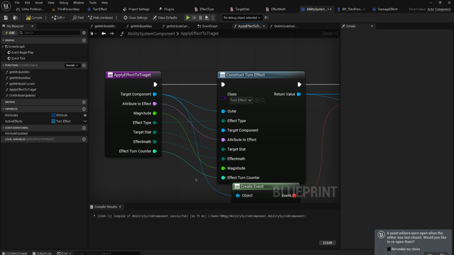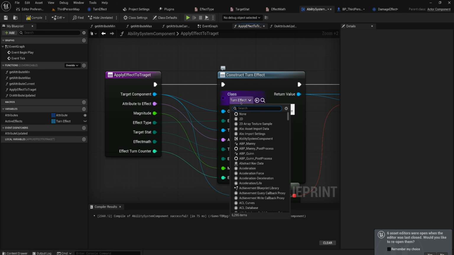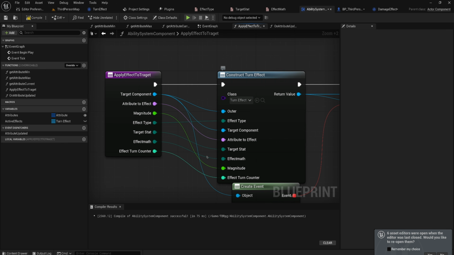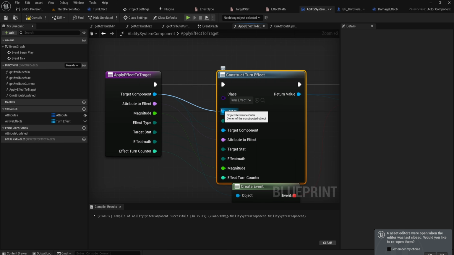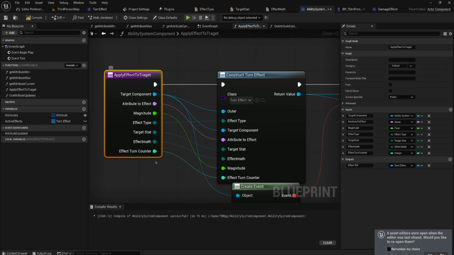Quickly during editing, I'm cutting in here because I made this class a parameter for the apply effect to target function. You actually don't need to do that. You can just make this be a turn effect class that it spawns in, because we're given all of these values through the parameters, and we're always going to be spawning in a turn effect. You can set this up a little bit more like the original gameplay ability system, where the gameplay effects themselves are always separate classes, in which case you don't need to give in all of these values one by one every time you call apply effect to target. I personally prefer doing it this way, because it saves you having to make a separate blueprint for every single variation of damage that you possibly could want to do.